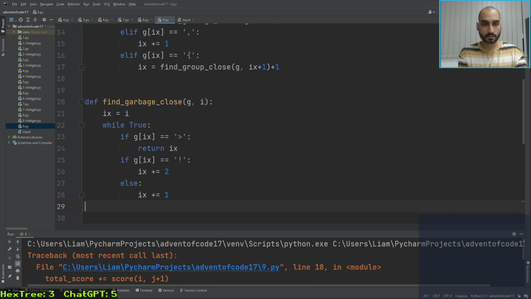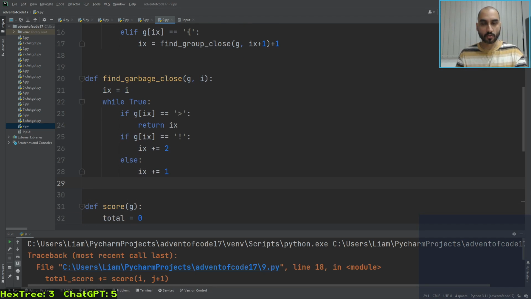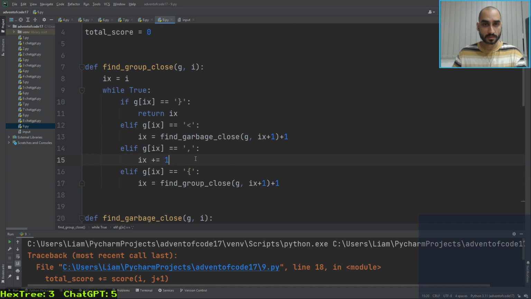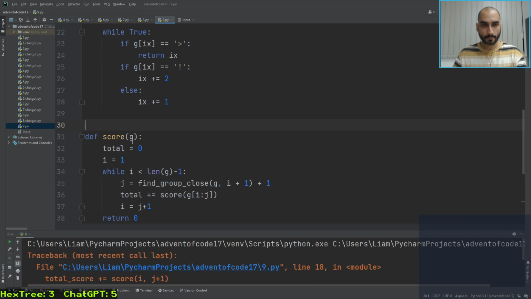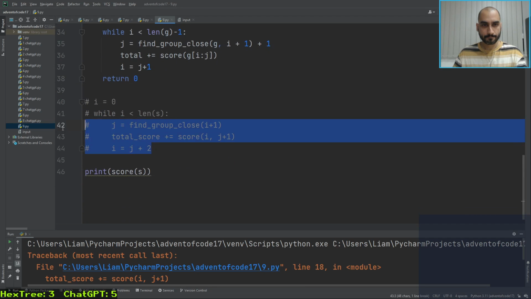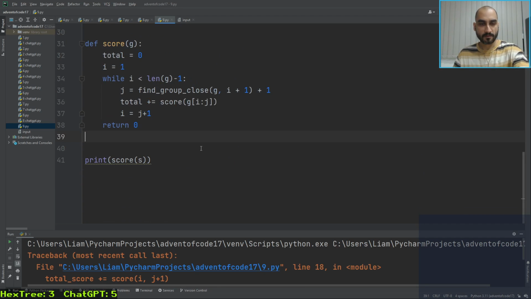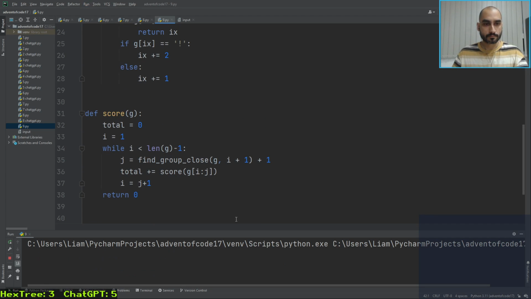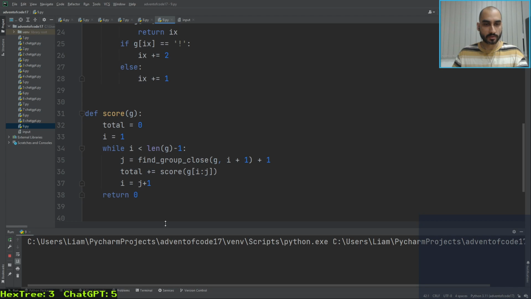So if the string is constructed according to the rules, this should terminate. It won't get stuck in an infinite loop, and same for this. Wait, is that it? I feel like there's still more I'm supposed to do here. Let's try running it. It may well get stuck in an infinite loop.